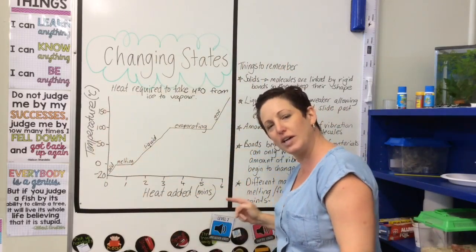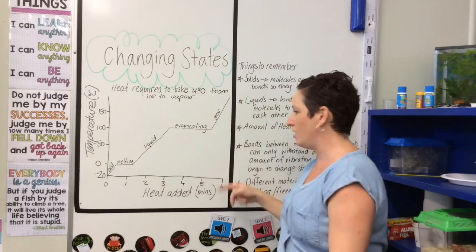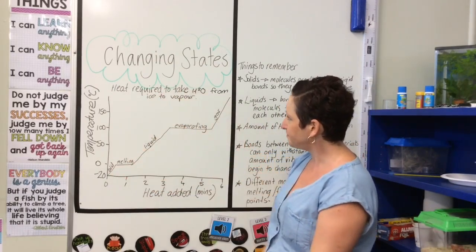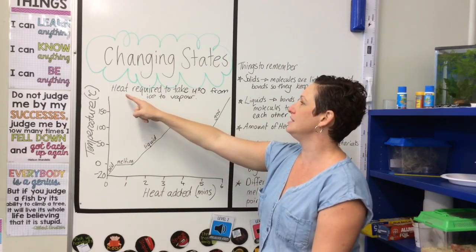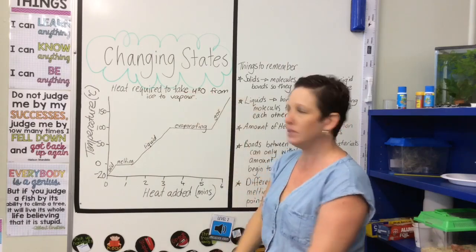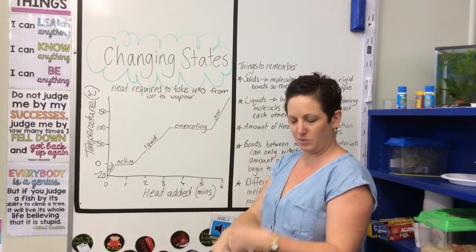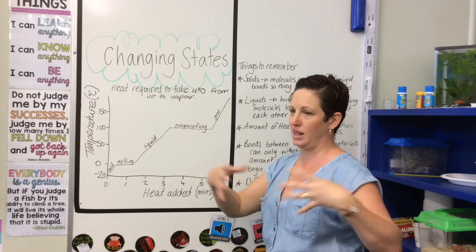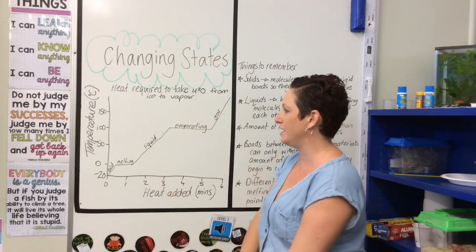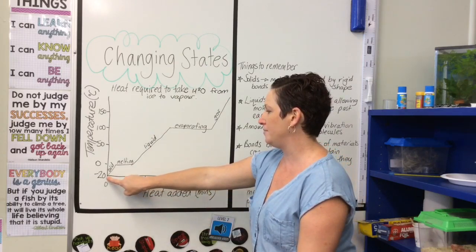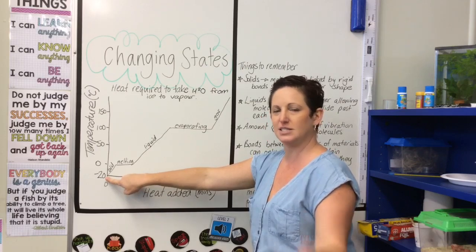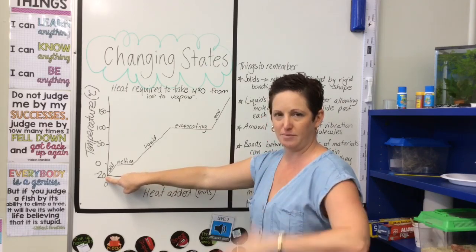If we have a look at this graph that I have put together for you, I can explain that. What we have is the amount of heat required to take H2O from ice to vapour. Now this was only a small amount of ice. If you had a larger block of ice, of course it would take a lot longer, but this was a small block of ice that I used. So we started with a block of ice that was below 20 degrees Celsius, so that's definitely below the freezing point of water.